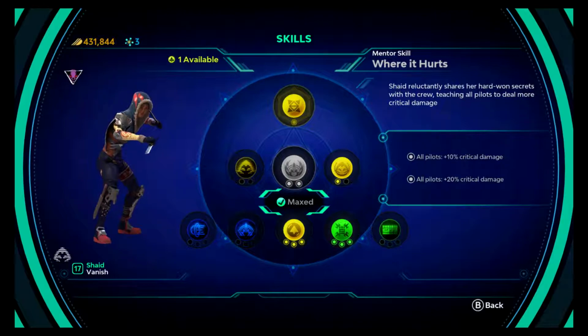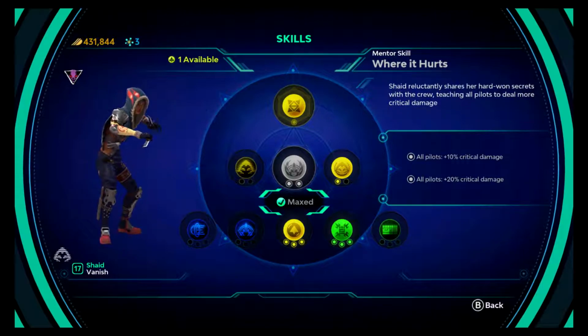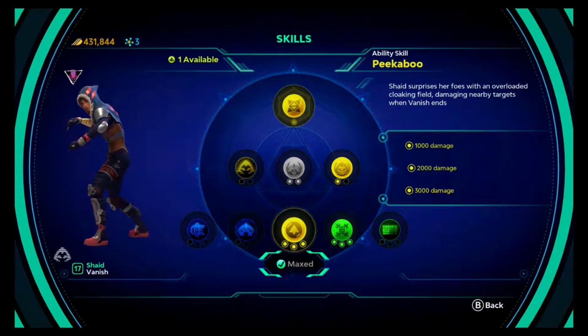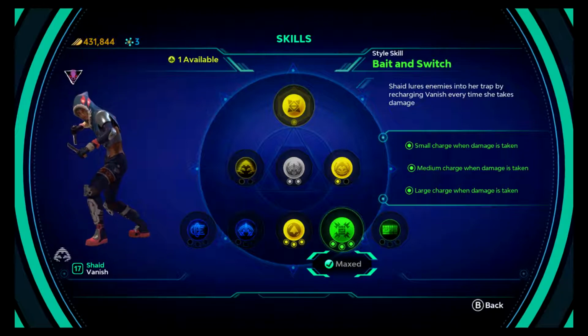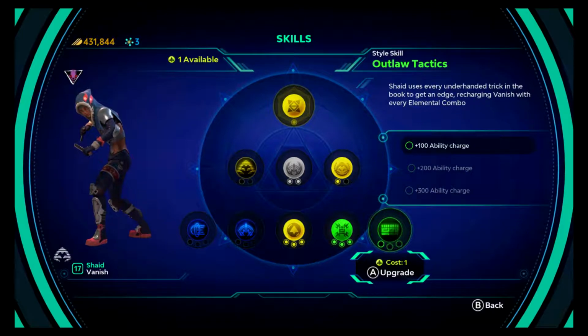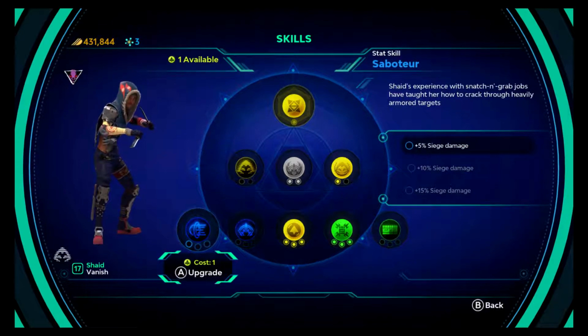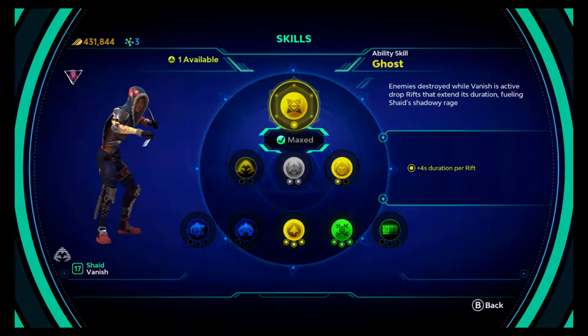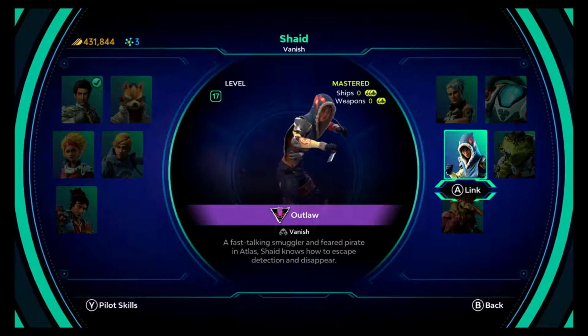So 10% and 20% critical damage is okay. It is not the best thing in the game, but it is definitely middle of the road and better than some other pilots, so she's pretty good. Increased damage when Vanish ends. Charging Vanish every time she takes damage. Recharging Vanish with every elemental combo, critical damage, siege damage, increased damage when Vanish is active, duration of Vanish, and the duration rifts.